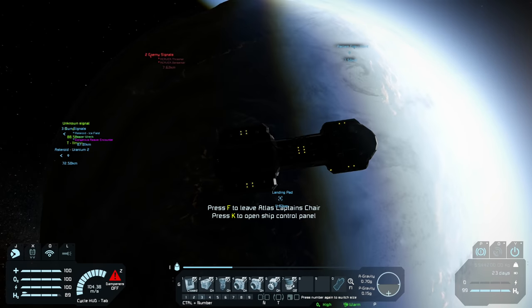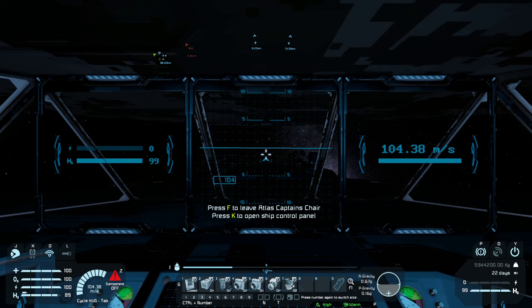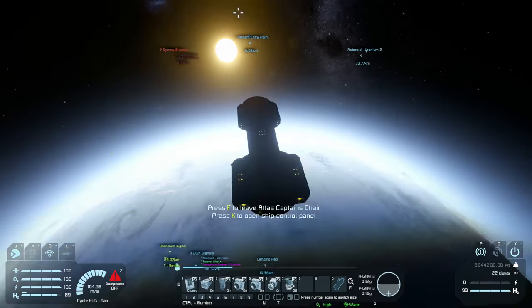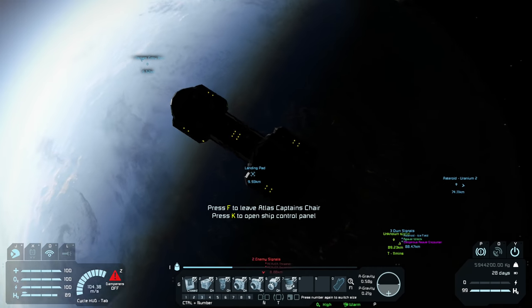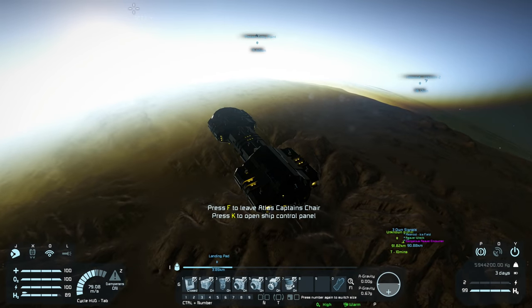Alright, fantastic, cool. So basically, what that allows me to do is come down straight, so I don't really have to worry about the ship veering from side to side or back and forth. So we should be able to come down relatively straight and just land straight on the landing pad. So I'm going to put on my thrusters and just see how long it actually takes for me to slow down.